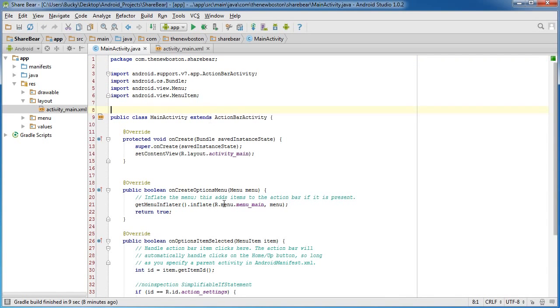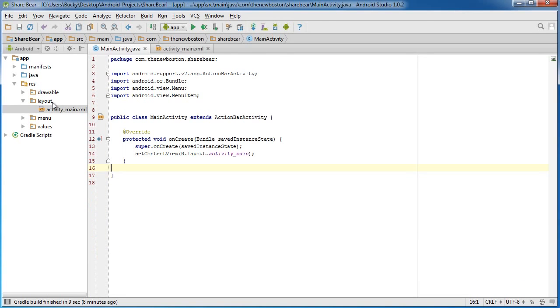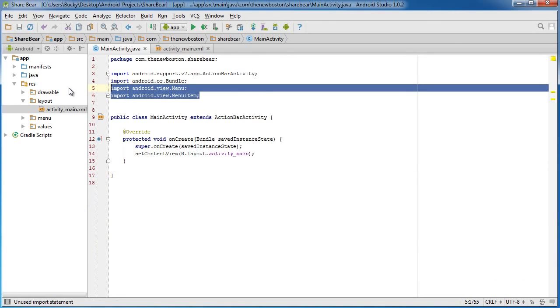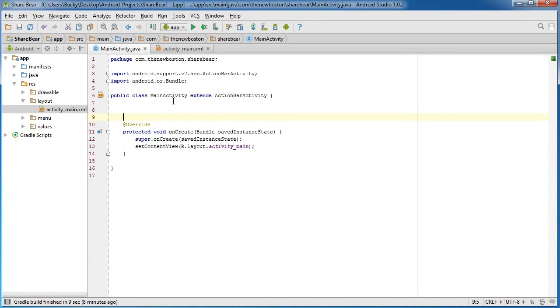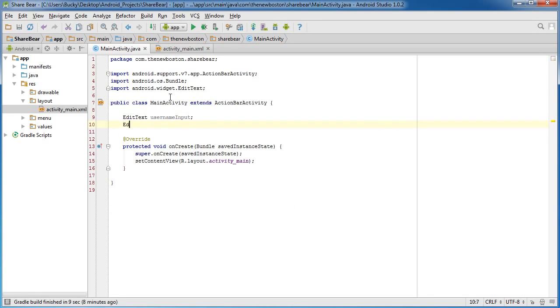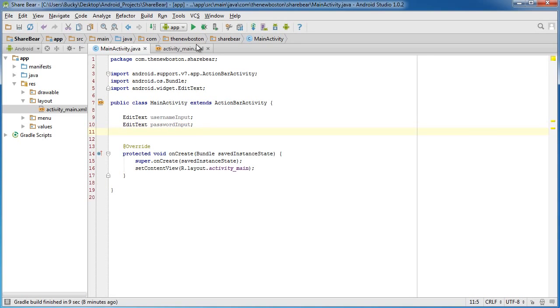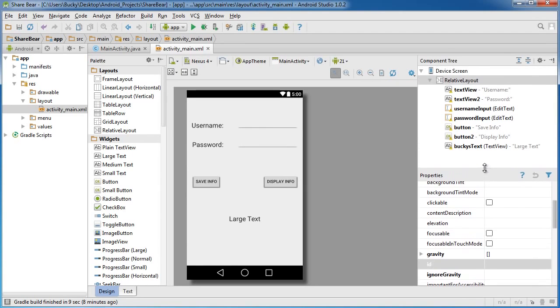Now I want to get rid of this stuff because we don't need it, and I'm also going to get rid of that because it's bugging me. The first thing we need to do is get a reference to all of our widgets. That is edit text, which were those inputs. I named mine user name input, and I named the other one password input, and that text view right here was Bucky's text.